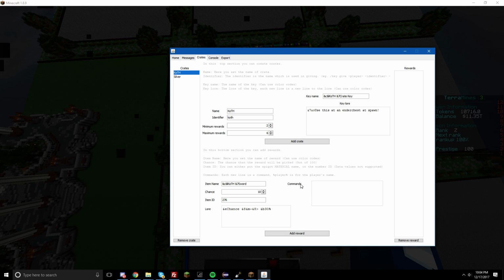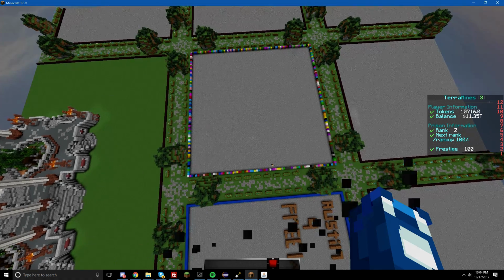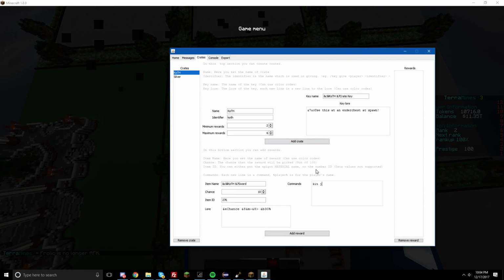Now the commands here, this is the command that's going to run, and the variable for the player is just player. So what we want to do to make it simple, let's say you're to make a kit named Koth sword, and basically you do kit Koth sword player.